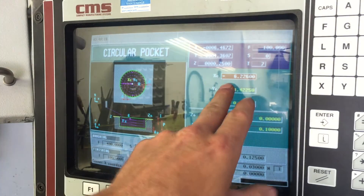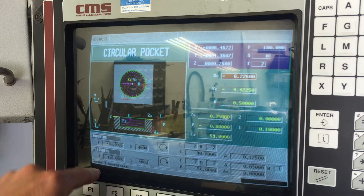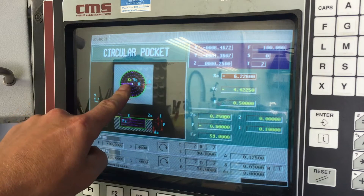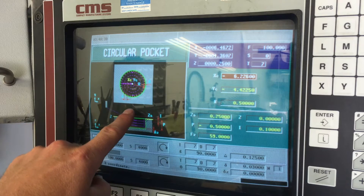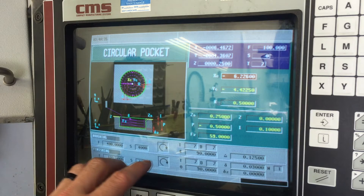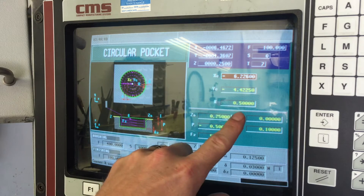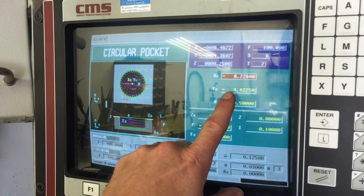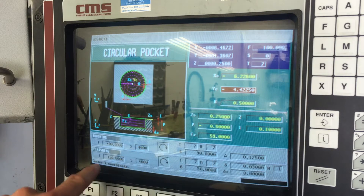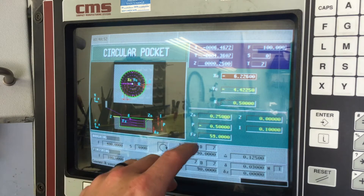If you scroll through each one of these items, on the bottom left there's a label - it says 'center X coordinate,' for example. That's helpful because it shows you what each field means. There's a screen with all these different letters and symbols on there, and if you're not familiar with this, it's confusing as it was for me. There's not a lot of help on this controller, so I'll just walk through here quickly. The main thing is: look down at the bottom left - that shows you what each field is.